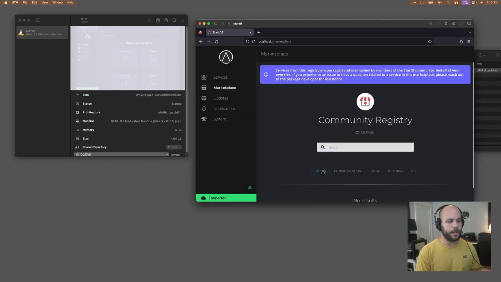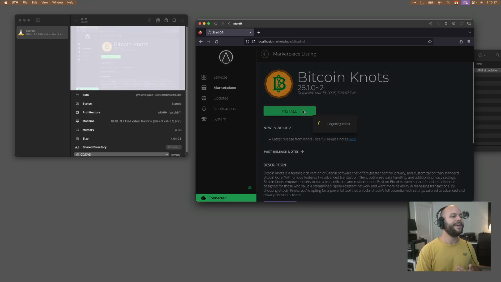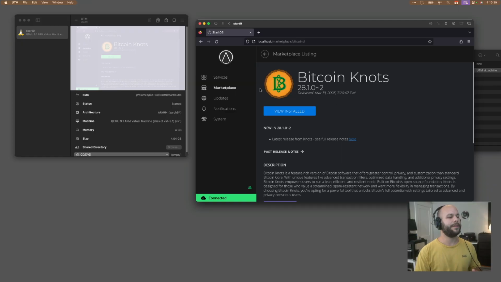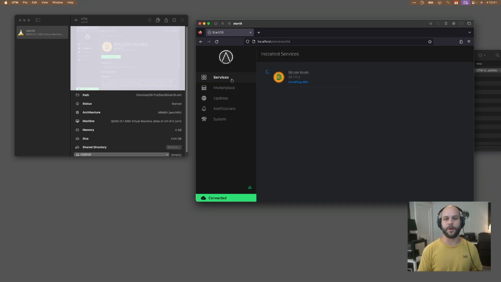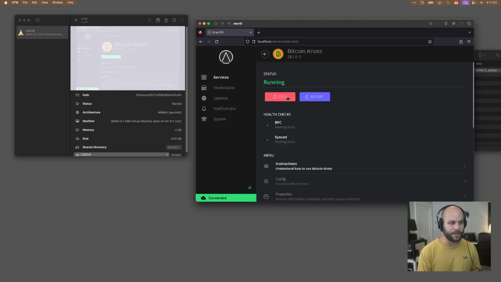So now all you have to do is hit Marketplace, change from the Start9 registry to the community one, and then install Bitcoin. It's that simple. And if you've never used Bitcoin before, this is your chance. Most people get snagged right here whenever they install it. They're like, sweet, this is going to install and just start running like an app on my phone. And then immediately it says config, and they're like, I don't know, dude. All you have to do is hit configure and save, and just save it with the default configuration.